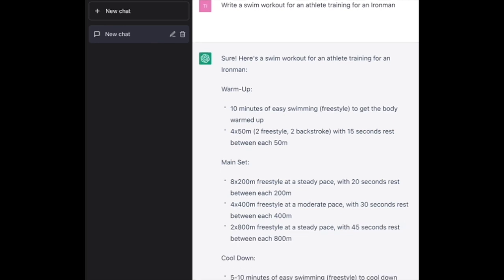And so, the one thing that we see here in this main set is 8 200s with 20 seconds rest between each 200, 4 400s at a moderate pace with 30 seconds rest, and then 2 800s freestyle at steady pace with 45 seconds rest between each 800. So what this looks like is we've got 1600, 1600, 1600.